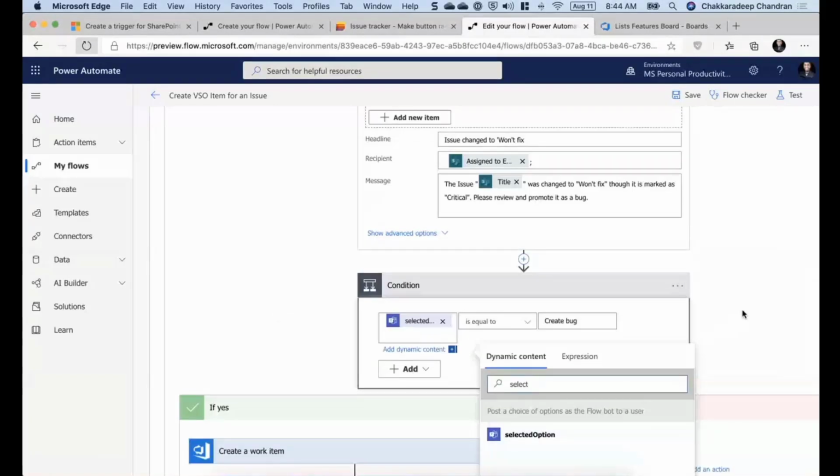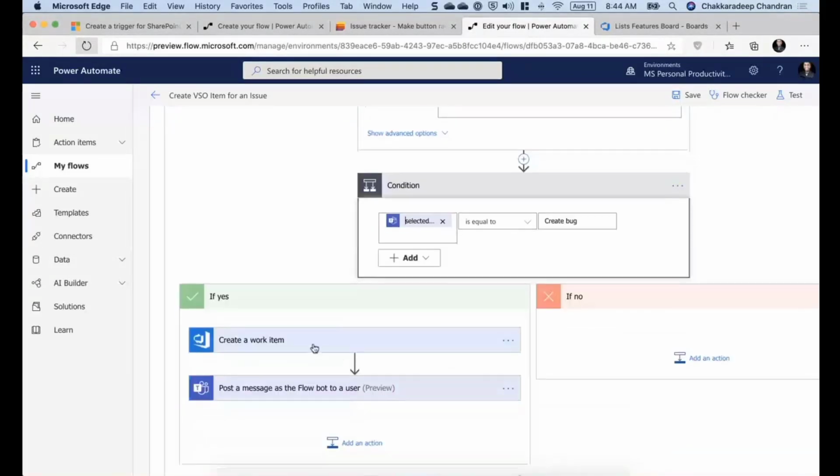I can say select an option. If it's create bug, then I go create a work item. And then I post a message as the flow bot to a user. Very simple, straightforward. It's exactly the way I had planned and explained how this is going to work.